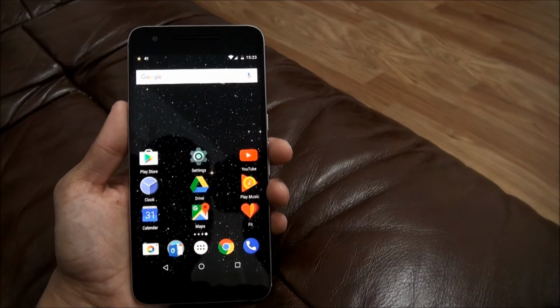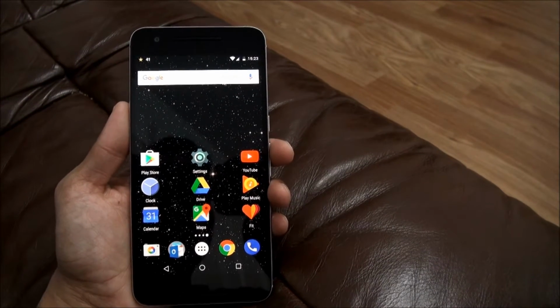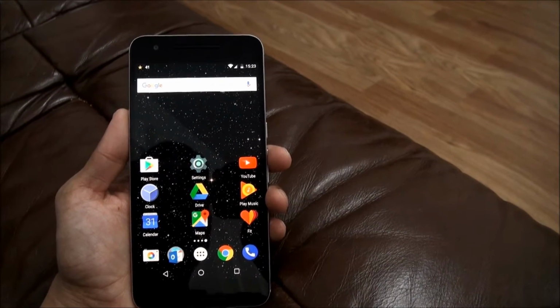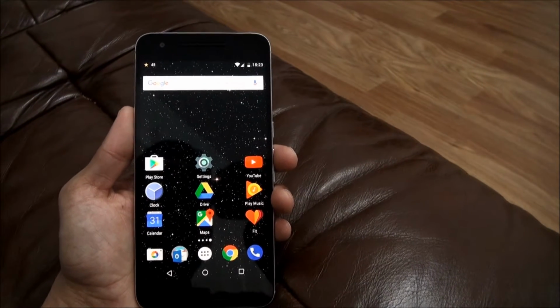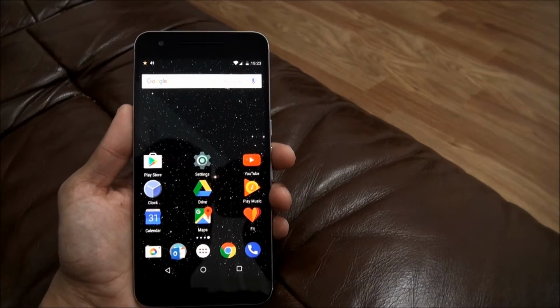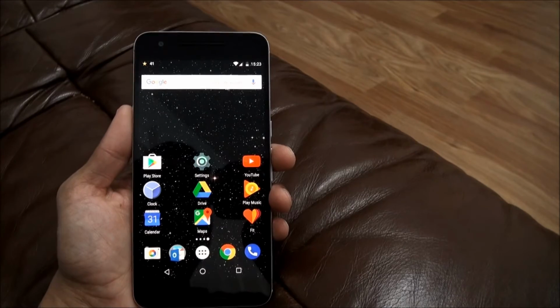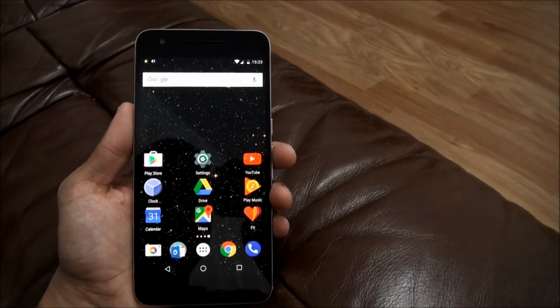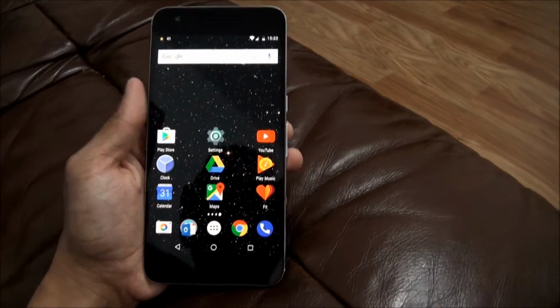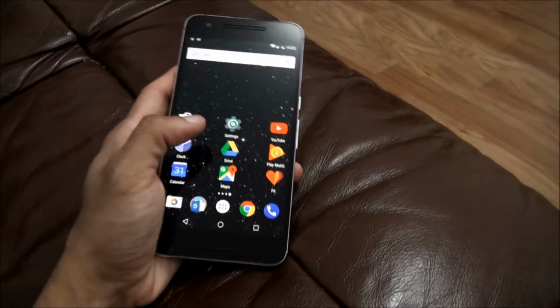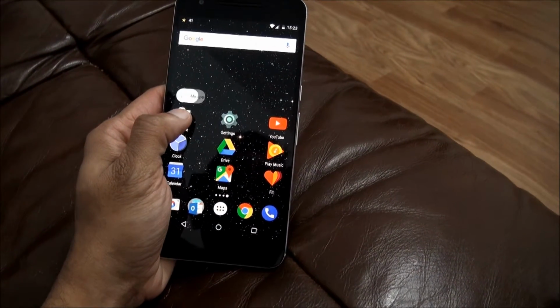But the way Google has done it is much cleverer. We don't need any additional hardware with Google. In Android, it just works by long pressing the app icon. Yeah, and it's a feature of Android 7 now. So long press any of the app icons, as you can see from here, and it'll bring up additional shortcuts.